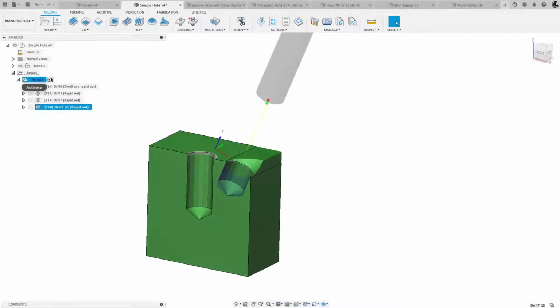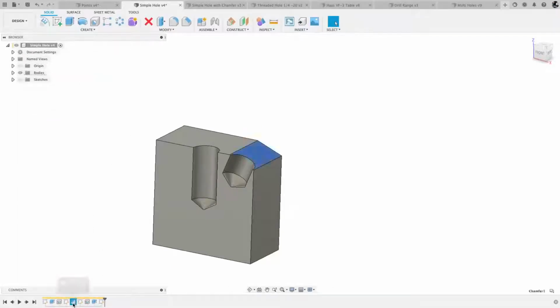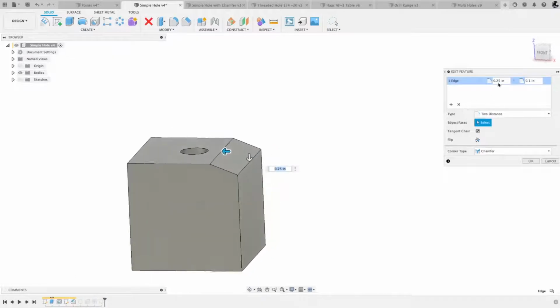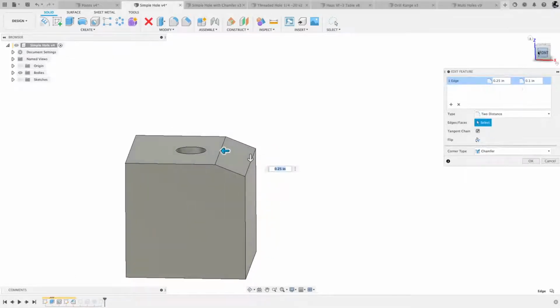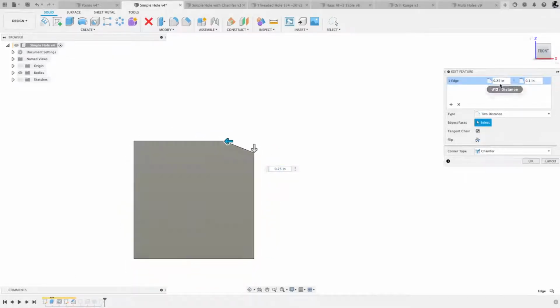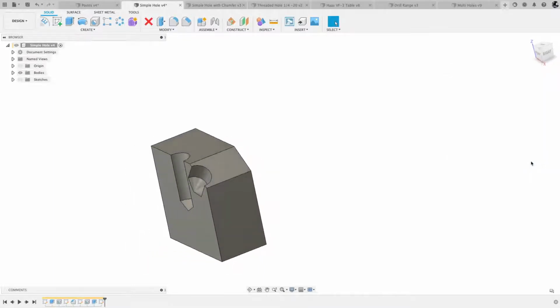Now, the benefit and the beauty of that is, let's say I've got this model and I edit that model and I come over here to this chamfer. If I look at that feature, you can see I did a chamfer with 2 distances. So one distance was a 1/4 inch, the other distance was 0.1. So what if I change this to 0.2? And now my chamfer is different. And now the hole is at a different angle. This face is a little bit longer.